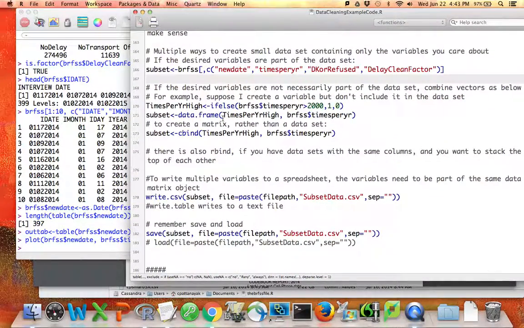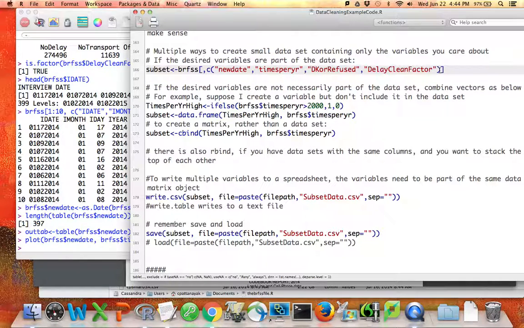Often it's helpful, once you've cleaned up the variables, to create a new version of the data set that you can save that only contains the variables that you actually want. And there are several ways to get a subset. If you've already created the variables as columns in your data set, then all you need to do is literally take a subset of your data set. So if I want this subset to be called subset, I can set it equal to BRFSS, where I want all the rows, comma, these particular columns with these names.